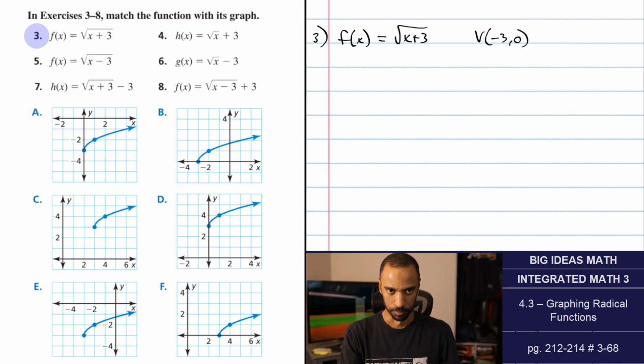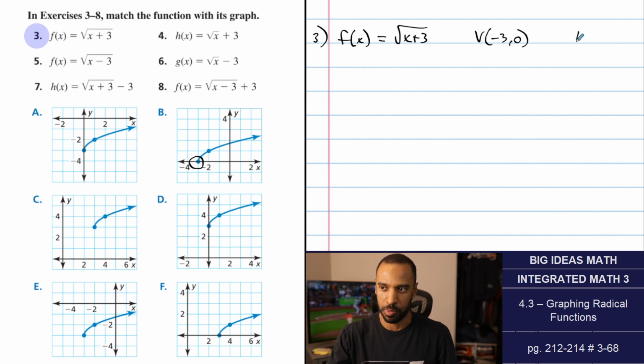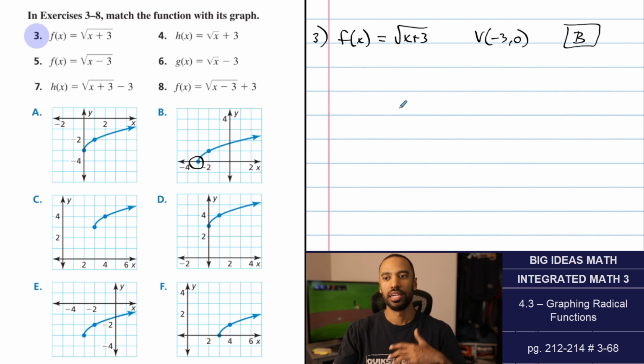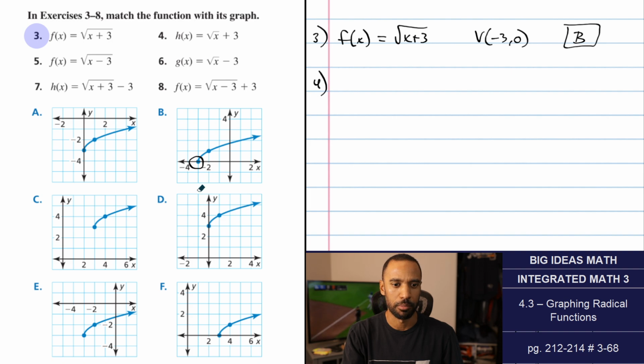So it's not A. Excuse me, it's not A. It looks like it's B. It's going 3 units left and whatever. So I'm just going to go ahead and mark that as B. I'm not doing too much on these problems, just giving you a heads up on how these transformations appear, as there's really no difference from what we had before. So B is now out as one of our options. I'm guaranteeing myself that it's B.